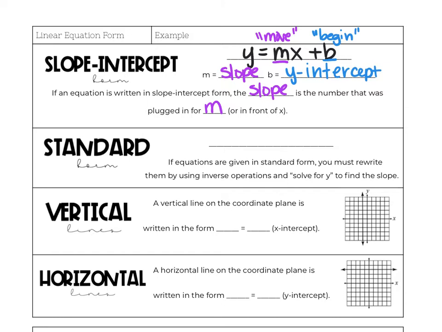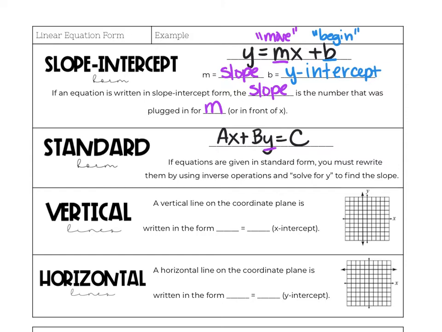Okay, so that's really easy. If they ask you for the slope and it's already in y equals mx plus b, you just tell that number attached to x. Okay, so those are really simple when it's like that. If it's in standard form, a little bit tougher, you got to rewrite it. Okay, so Ax plus By equals C. So on those, if you get one that looks like that, A, B, and C will all be a number, okay? But you're going to have to solve for y here.